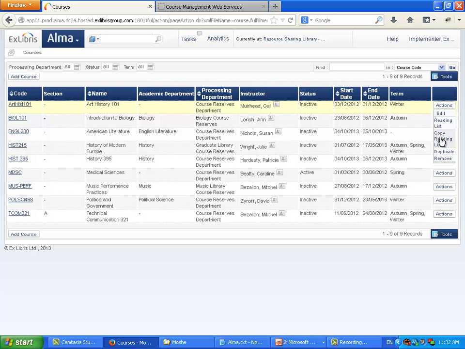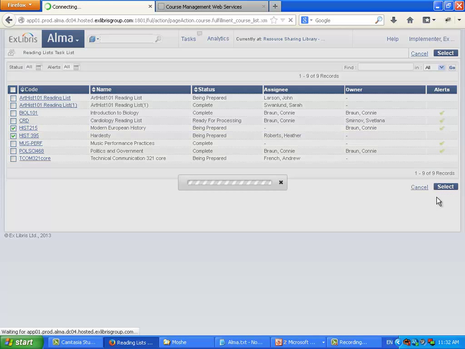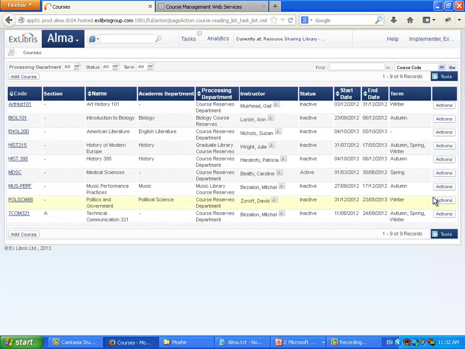Another option for creating a reading list will be to use the copy reading list option. If I click on reading list, and we'll do that in just a moment, it will open up a reading list form for us to create a new reading list. But we always have the option to copy a reading list. What this will do is open up a pickup list of existing reading lists, so we can take one or more existing ones and attach them to the course that we are working on, and then we can make changes in the reading list.